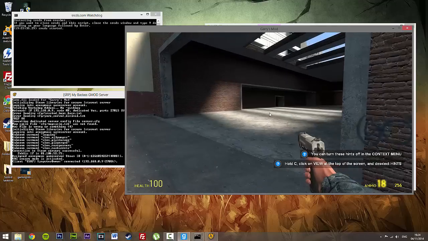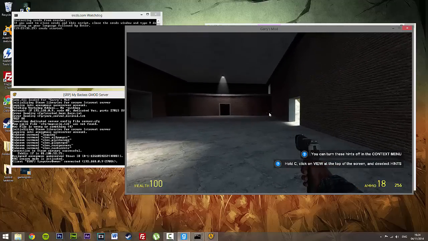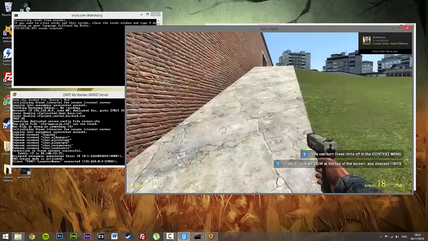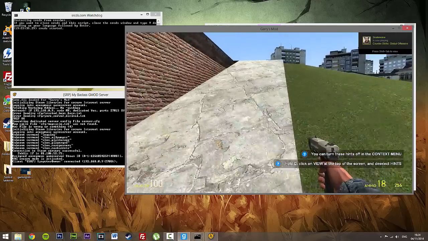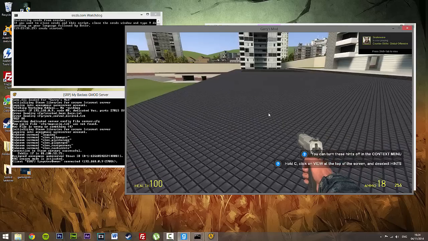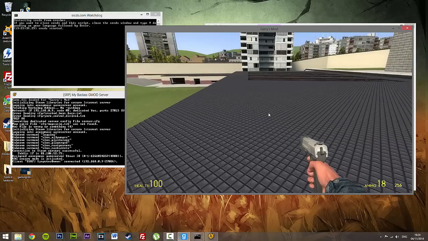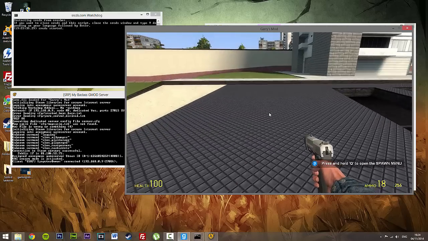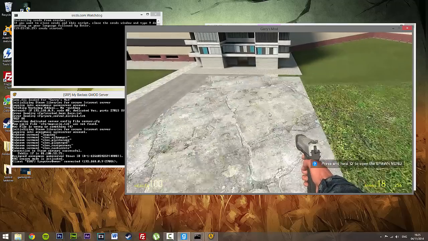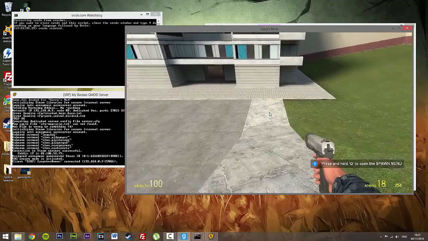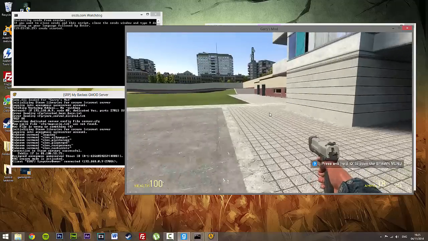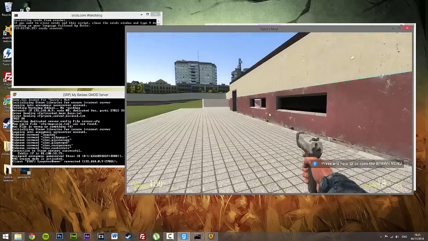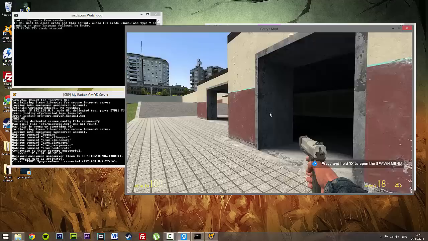Now then, keep in mind, this is the pure basics of starting up a server. So I will tell you now, the only way you're going to get people on this server is if they're on the same IP as you. Now, you might be able to do this with Hamachi. I have not tried it yet. But as for the way the servers actually run, you will not be able to get anyone else on this server. To do this, you need to know how to port forward, which I'll be showing you guys in a future video.